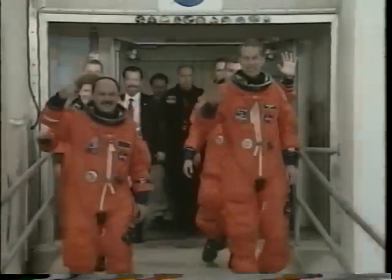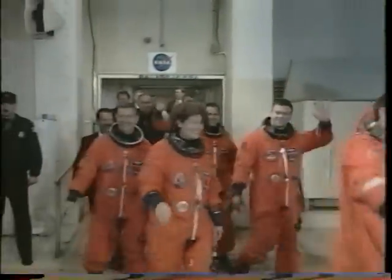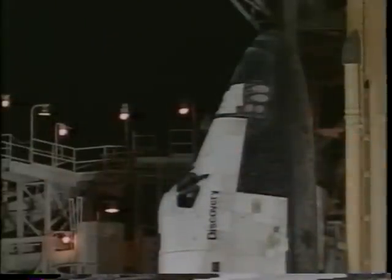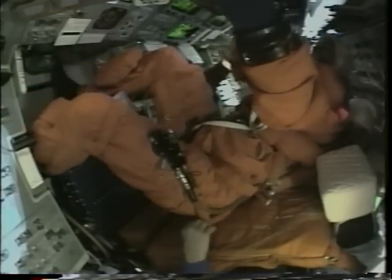This is the walkout, and what we're going to see next is as you get out to the Discovery, they're going to strap all of us in one at a time. It always starts with the commander. We'll see Jim Weatherby being strapped into his commander seat, then they go back and forth — one on the flight deck, then to the mid-deck strapping Yuri Usychev, then back and forth to the other crew members. We sit there on the launch pad for a couple of hours before launch as they get everything ready and clear the launch pad.